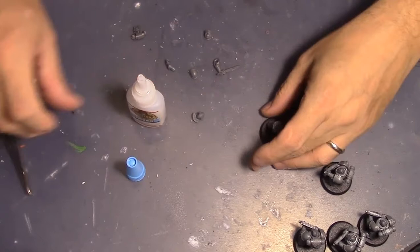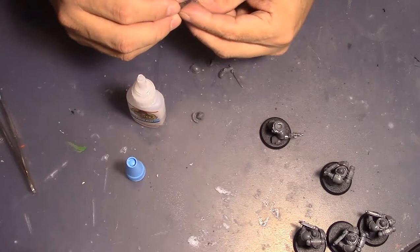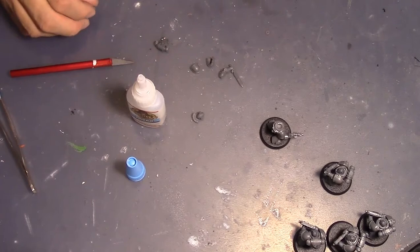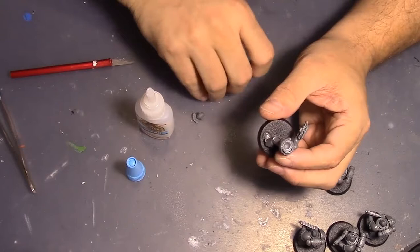You guys get to see my failure-rific times because I'm always doing this - always messing up. I think things are going to work and then they don't because I don't test them out right away. I should pre-test and get everything prepared. I've got this arm out too so I'll clean it up while it's out, since I'm cleaning up stuff. Got to remember to put it away or I'll have issues in the bits box.